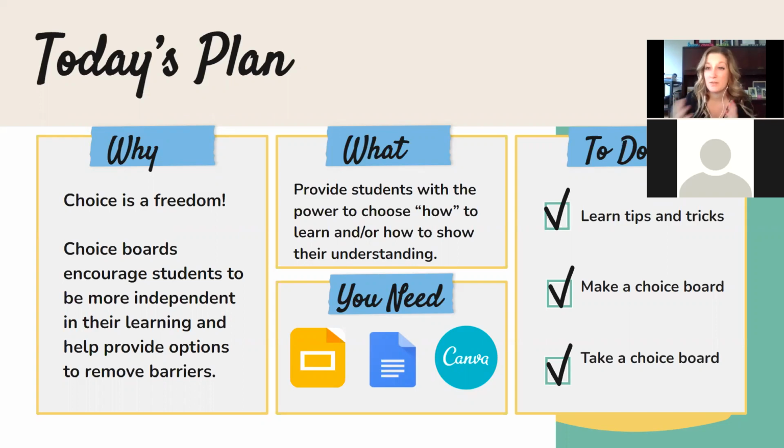Now I'm going to show you a couple of different ways of structuring this, where you're giving options and using a choice board for bell ringers, for study guides or study activities, for structuring a whole lesson, and for giving students options to show their understanding. I have a little bit of everything on here. Don't feel like you have to click through every single resource. I made this for the whole district, so it covers a lot of grade levels and content areas, and I wanted to put examples on here for everyone if I possibly could.